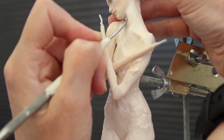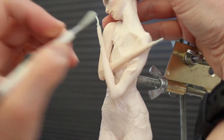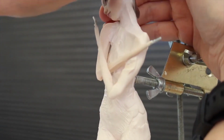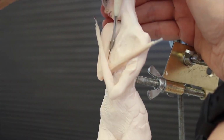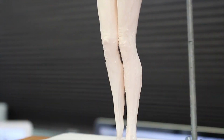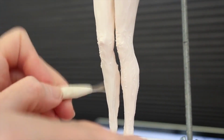I like to have most of the clay raw through the whole process, but obviously sometimes you do have to bake in between, because it's just impossible to get a complicated seated pose all in one go. It's impossible to not squash areas that you've already done while trying to get to other areas, or just not be able to get there at all. So sometimes you do need to. I find with standing poses it's much easier to do a lot of it all in one go.